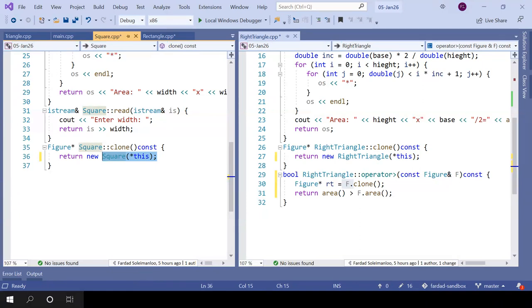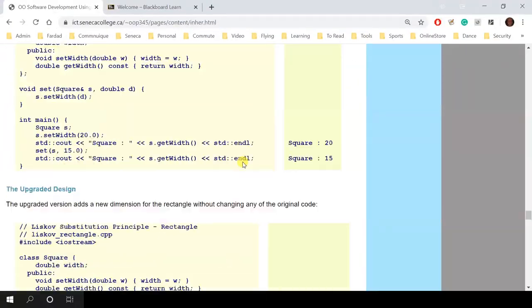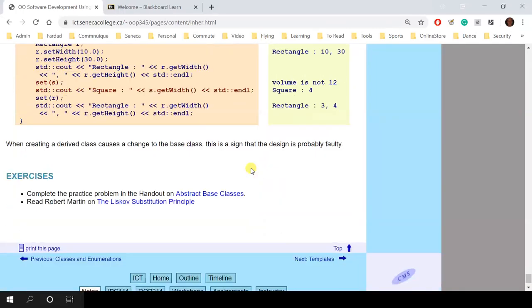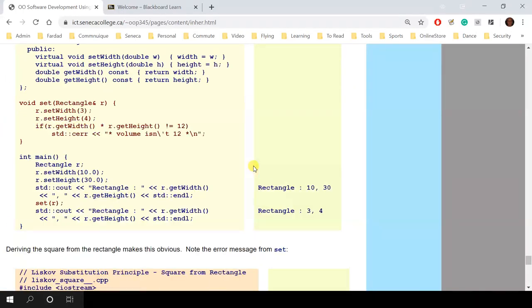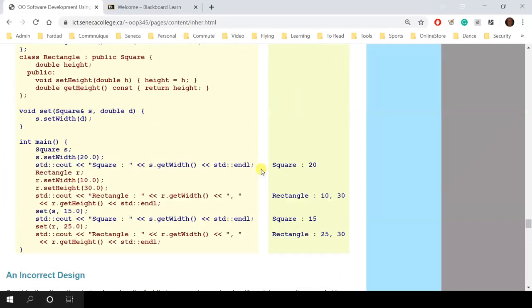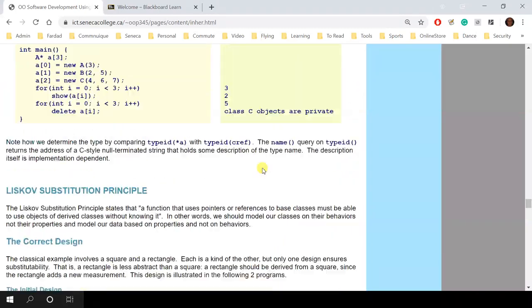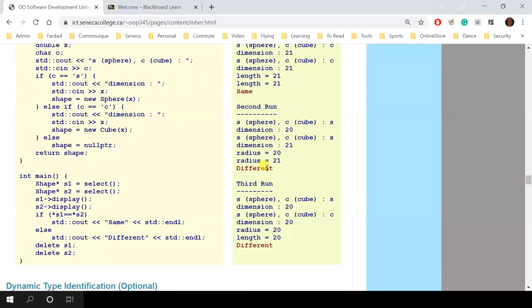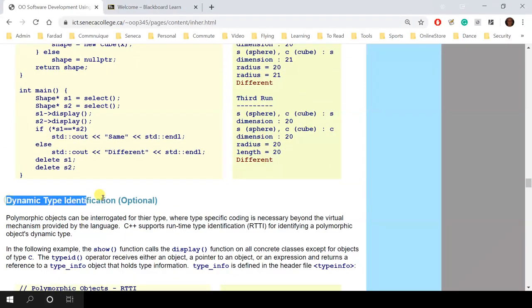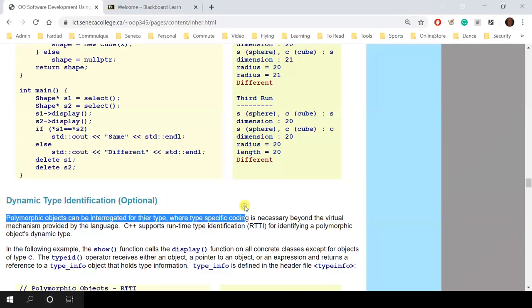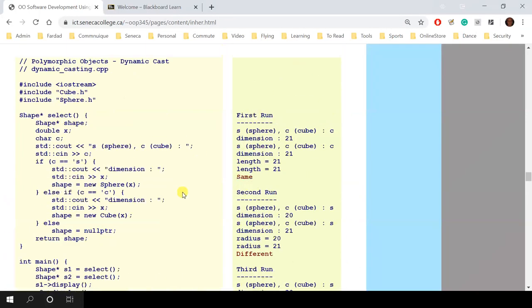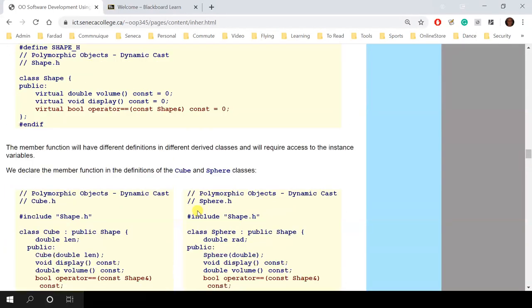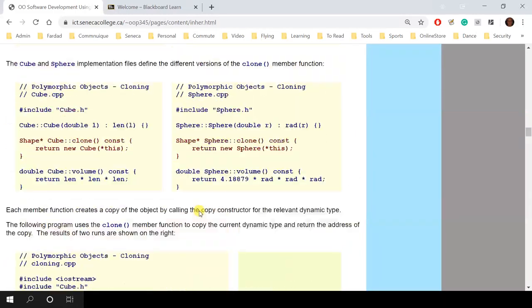So in here, it's actually explaining it with a copy function. Where is it? There was this type of dynamic type identification that was optional, but it's not. It's something very important for you to know. That's why I said it. I'm sorry, I don't know where it is. Go read this thing, and there you go.